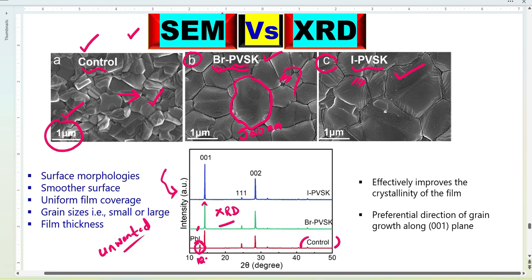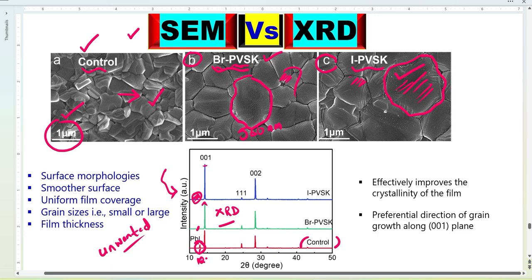Now let's come to the iodide quantum dots, sample C. We can clearly see that the iodide does the same function as the bromide, because there is no additional peak. That peak has been removed, but the intensity further increased. So this large intensity basically means that the grain size increases here, and although this is a very small area, we can still see that the grain size increases significantly. This is how scanning electron microscopy and XRD analysis support each other. They must support each other.